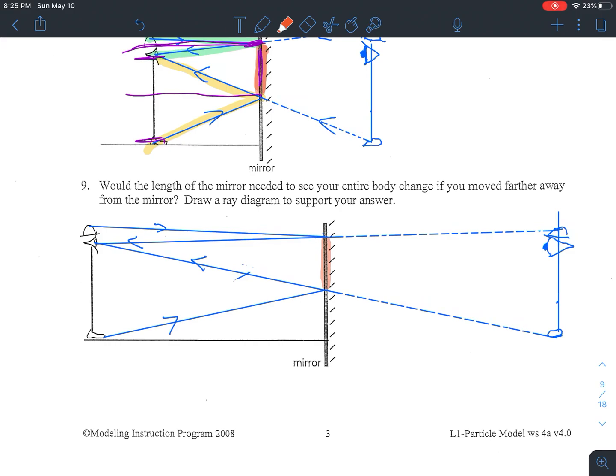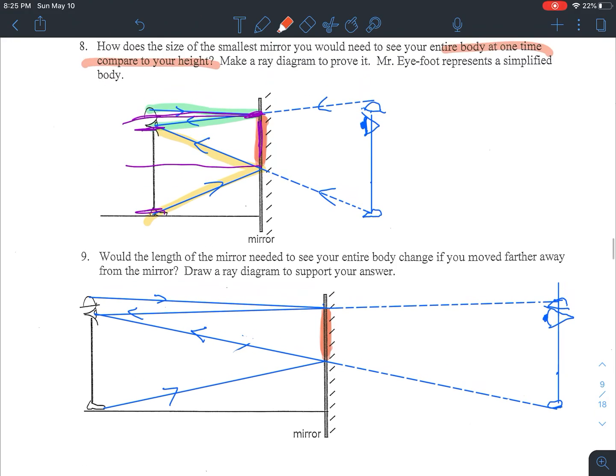In this ray diagram, we're assuming that we're always looking at a certain, we're not really shifting it up or down. So if you look and you measured this distance here in the salmon color again, it is the same size as before. It's still half of his height. And you look at the triangles in both 8 and 9, you'll see it's really just how the light is moving relative to, or the sizes of those triangles are still getting bigger and smaller, but the angles are really staying the same. All right, so hopefully that made sense.